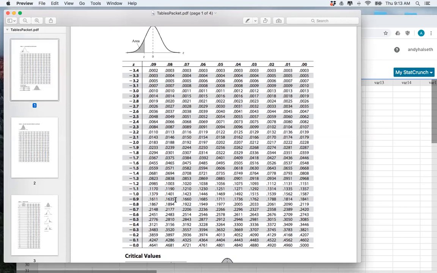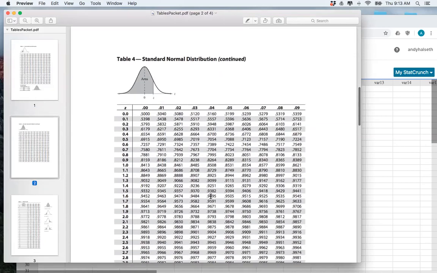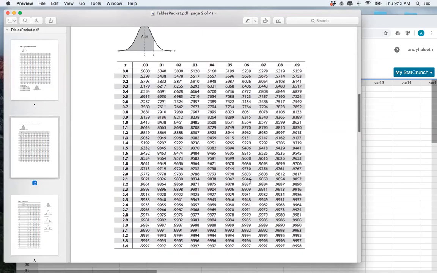Now the one that's a little weird and tricky is number 4, because it's a positive z-score and it's a two-tailed test. If you think about that, positive z-scores are on this page, and they're all already greater than 50% or greater than 0.5. You times any of those numbers by 2, it's going to be larger than 1, which doesn't make any sense for a probability. Probability is always less than 1. So to fix that, if you have a positive z-score and a two-tailed test, actually look up the negative of the z-score and times that by 2.